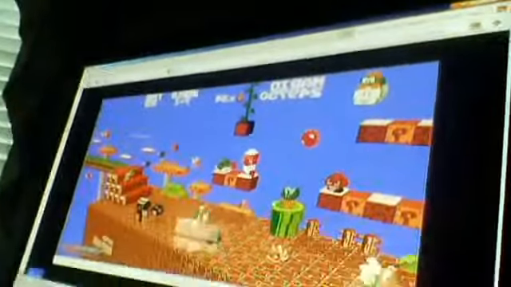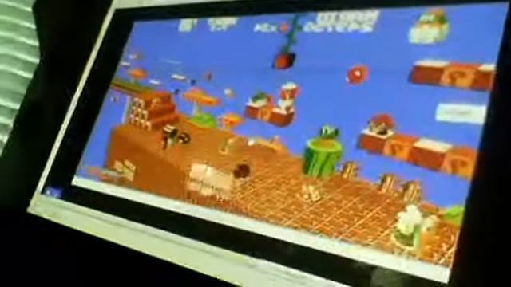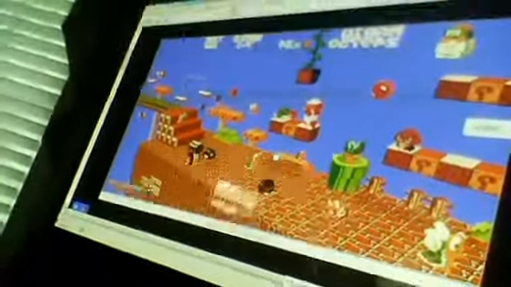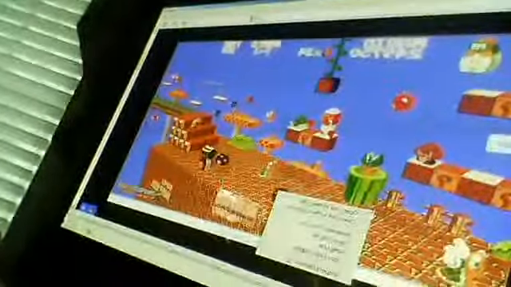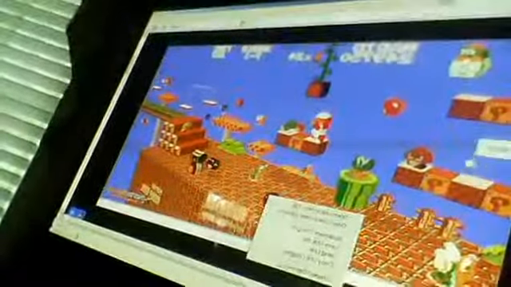So, we can do a walkthrough of Super Mario Bros. Just the theme of it. It's a nice theme. They have some wallpaper that you guys could probably put on your wall. And it's perfect.